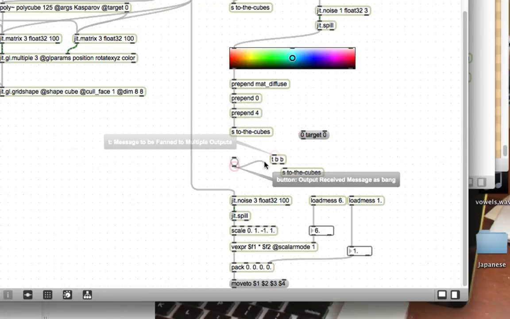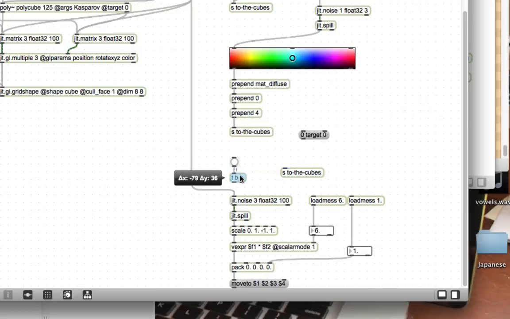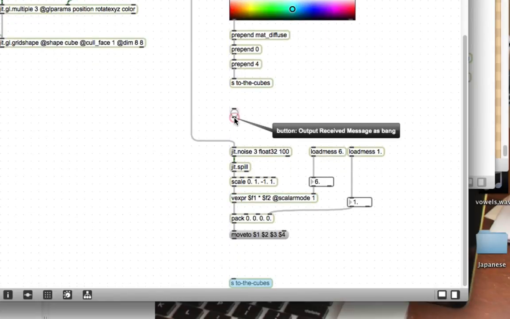Oh, we don't actually need to do that. Screw that. Let's see. First thing we're going to do... Oops. All we need to do is calculate noise for the position of all the nodes, and then we want to animate to those positions.